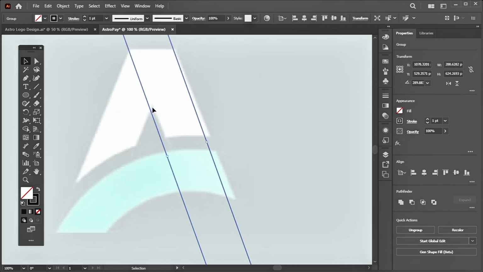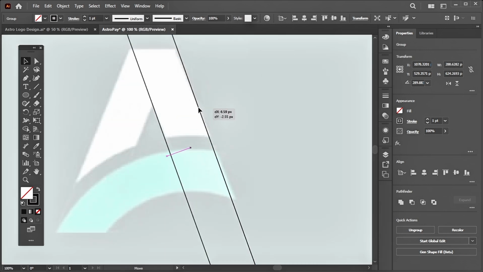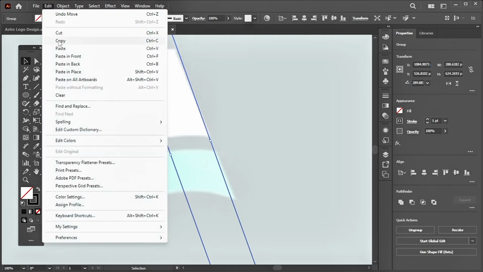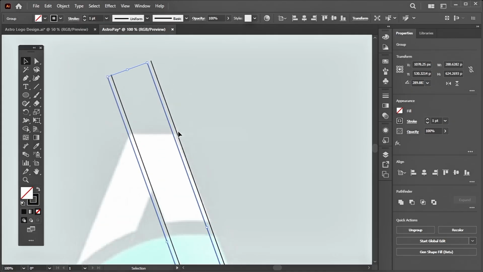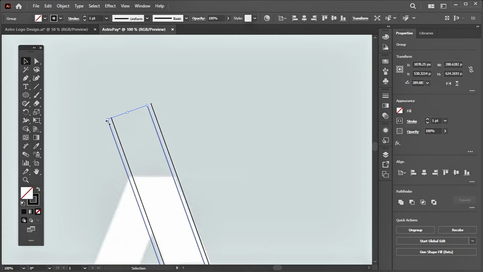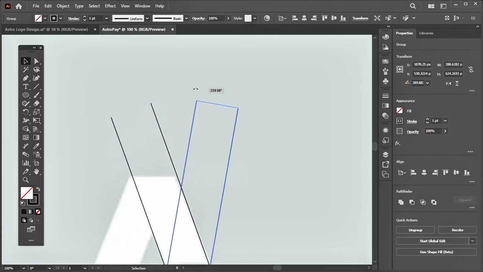Now let's zoom a little bit, then let's trace it very well so that we'll have a perfect tracing, something like this. With this, I would like us to head over to Edit and then hit Copy. Let's head over to Edit again and paste this same shape. Same thing, I would like us to use our rotation on this second one and rotate it like this.